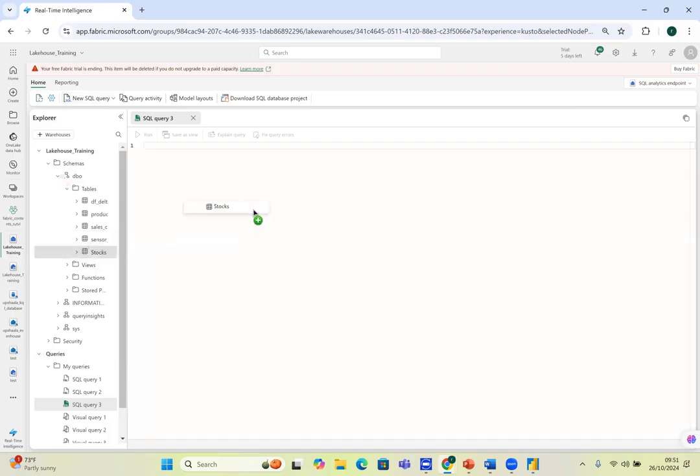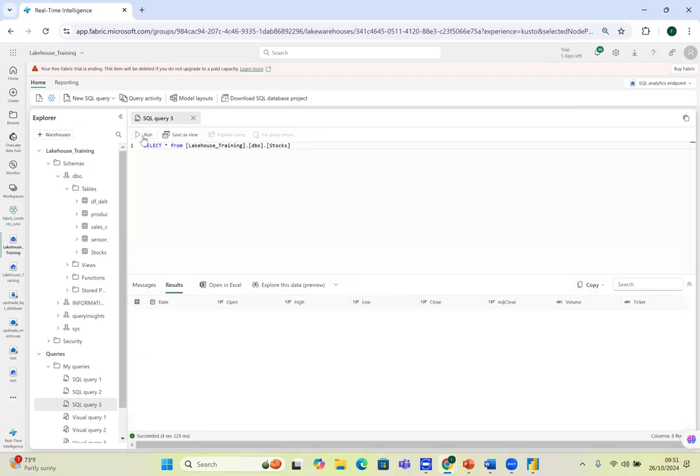Now basically the lake house will decide what to do. So this is one thing: you can start writing your queries on your lake house. Like this, select star from this table in your lake house. Fine, very simple, right? Similarly, you can go to your data warehouses and do the same things. Here you are able to see the data. Fine, you can go to your data warehouses, and you can do the things there also.